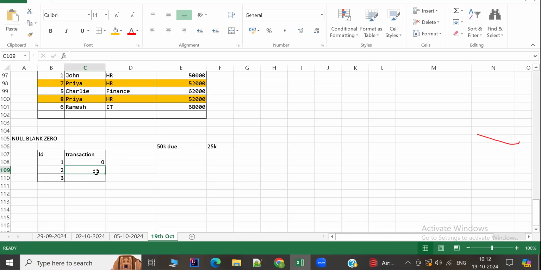Then this null comes into the picture. Once you get that data, it will enter the transaction amount, whatever transaction is done. But till now, the accounts department doesn't know how much transaction he has done. So that is a null.